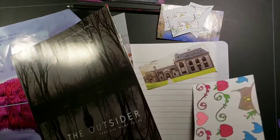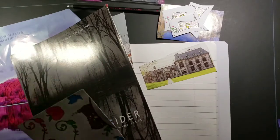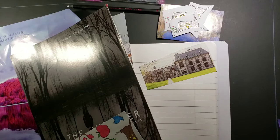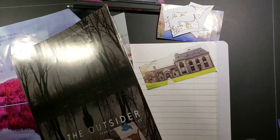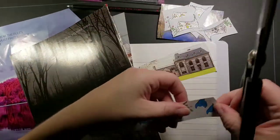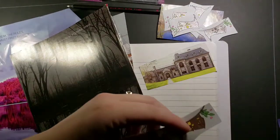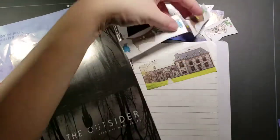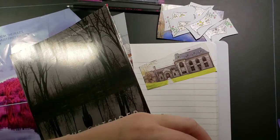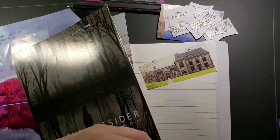I think I've watched enough of Dede Willingham's videos that I can figure it out. I love you, Dede. And I have done a couple of collage type things myself. I did the collage pumpkin. You can go check that out, it was in November. I collaged a pumpkin because Dede did one, and I was like, oh, I have to do that. And that was a lot of fun. I've done some collages when I was younger.